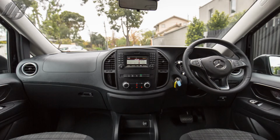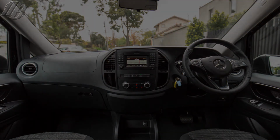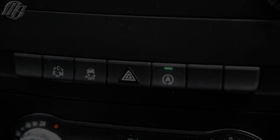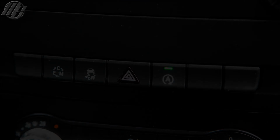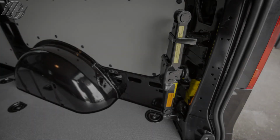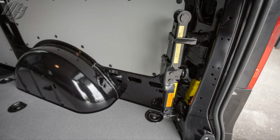The Vito is obviously still destined for work rather than play, which is no bad thing, and buyers will appreciate the fact there are 3 different service plans available to choose from: the entry-level best basic for maintenance only, from $10 per day, through to the Select Plus level which includes some repairs, and the Complete level, which includes wear and tear cover. Services are due every 12 months or 25,000 kilometers, and Vito vans are covered by a 3-year/200,000 km warranty.